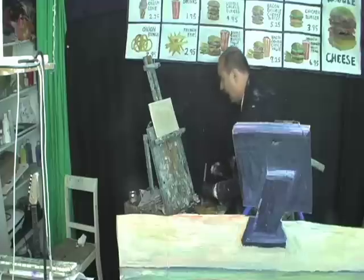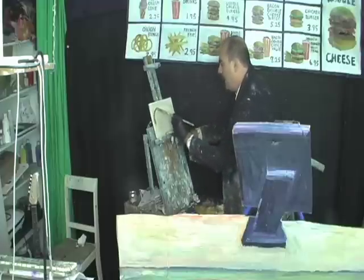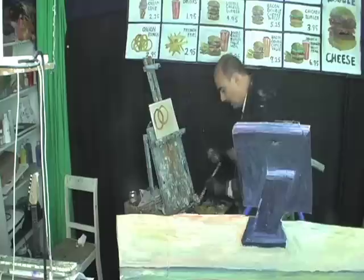Let's get some paint on the canvas here, first of all. Get that going on here, all right. Boom, boom, boom, boom. Nice, okay. I like that big brush. Get that big brush going on here. And then, of course, let's go ahead and make some rings. Rings, rings, rings. All right.